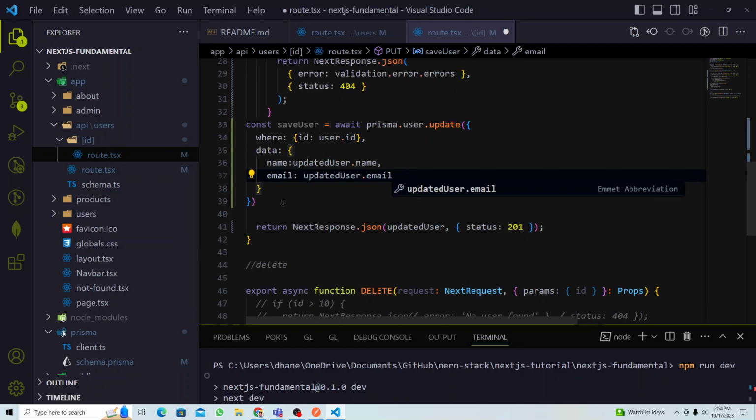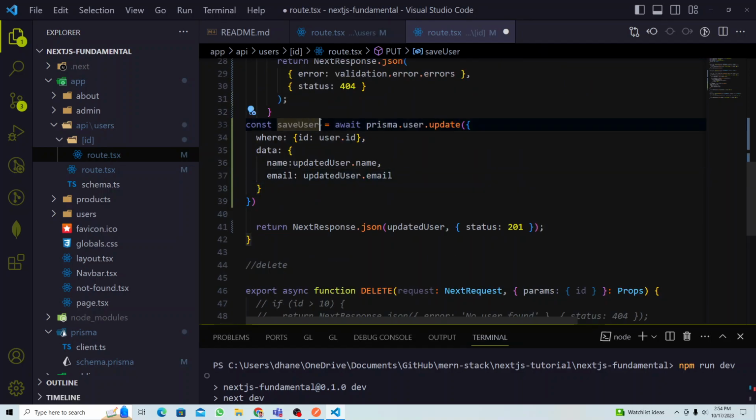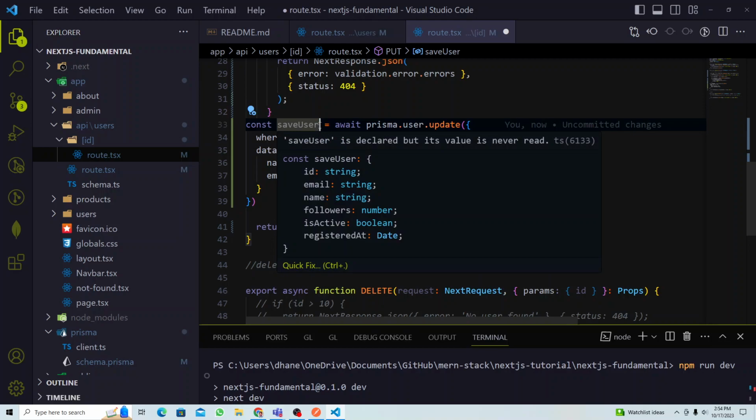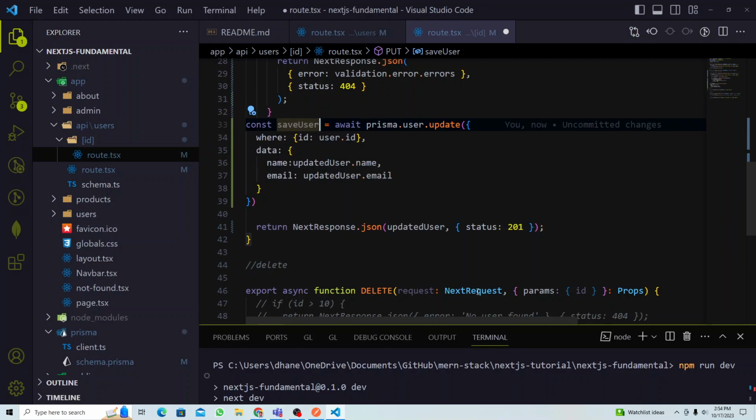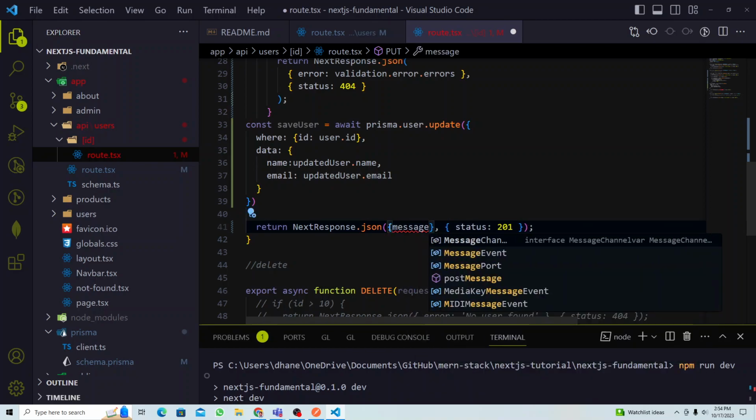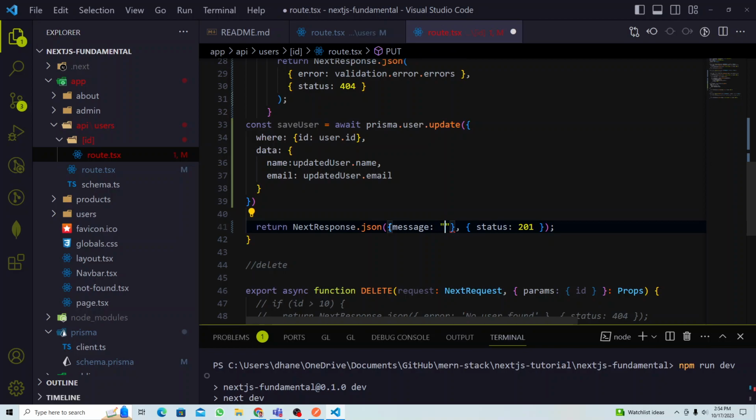Yeah, so that, and save user, and once you save, right? Maybe what we can do, I mean we don't want to display the information now, right? So here we just say okay, just pass maybe a message, right? Message like user updated.